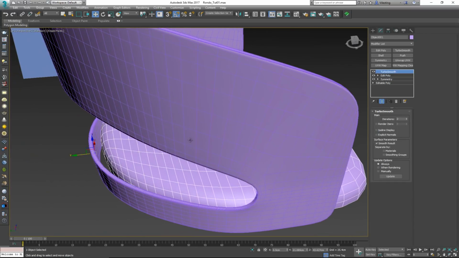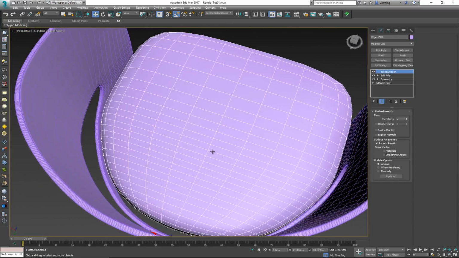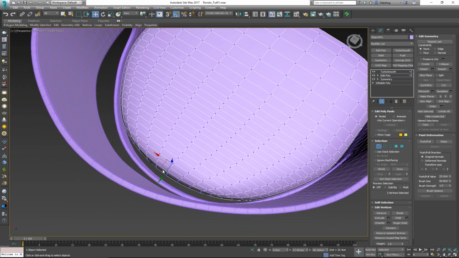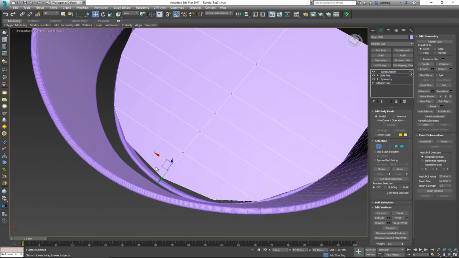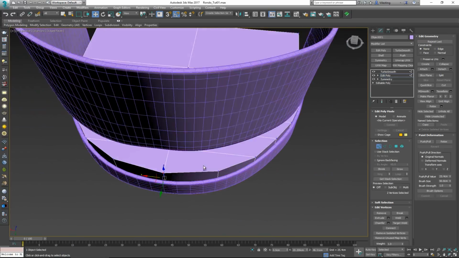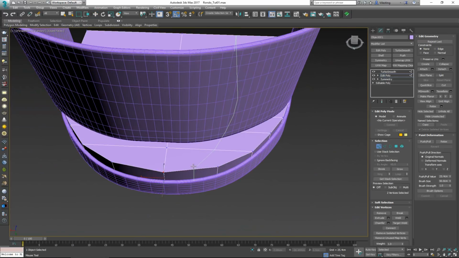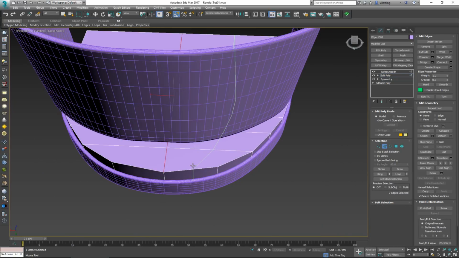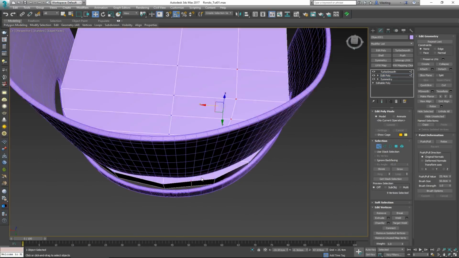Let's check the back. You can see that I need to move this thing a bit more to the back to fill in this gap. So, all right. Or what I can also do is add in a few more edges. So one edge over there.